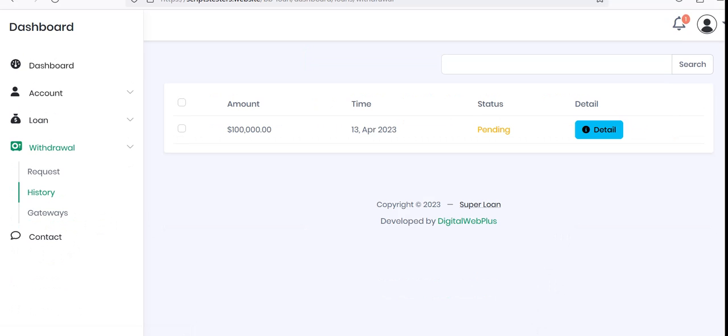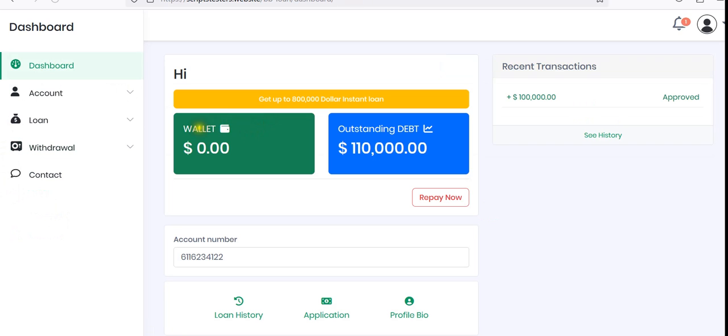Now, since it has been paid, if the user comes back to the history and clicks on it, you see that it's paid. Now this money is now in the user's account, the account that they entered there. That's the BTC wallet which he actually chose during the deposit. Now that is deposit. If I come here now, you can see the money here is gone because it has been withdrawn. You can withdraw from the wallet. Then from this debt, this is what the user is owing.